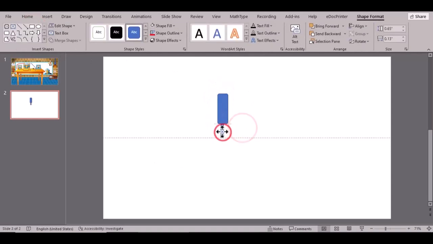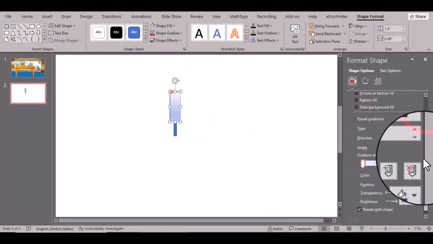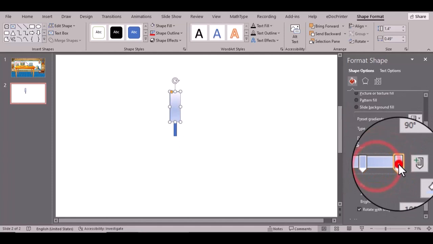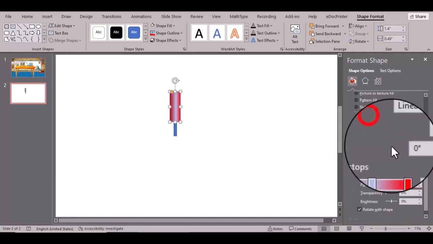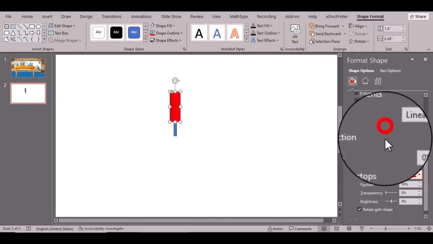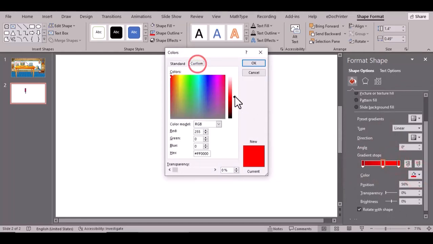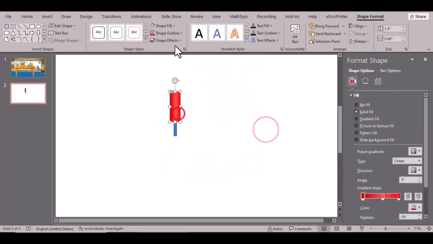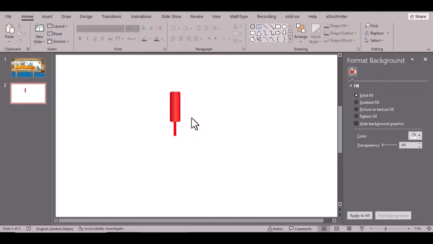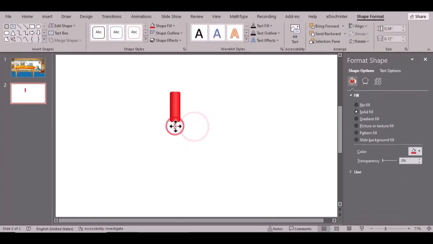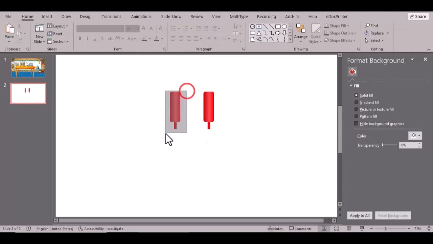I continue my design with a rectangular shape and make my design more beautiful with a little color gradient. Okay, I'll take a copy of it and change its color to blue.